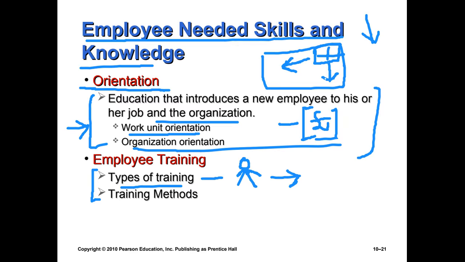Similarly, there has to be proper training methods that the companies follow, and they devise these training programs for the new employees, and basically they consider the training need analysis, which we call TNA, of the new employees. So based on the training need analysis, they provide them the training. So these are the next stage after orientation.